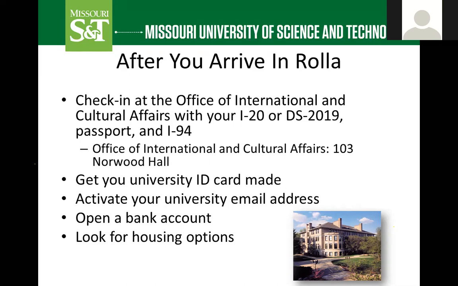You'll also need to get your university ID card made. So after you get checked in, Brendan can give you some information on how to get your ID card. You'll need to make sure that you have activated your university email address. So email is the main form of communication on our campus. This is how our office will communicate with you. This is how your professors and other offices on campus will send an email to your S&T email account. So make sure you have that activated and that you're checking it regularly.